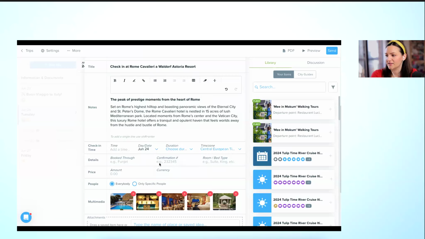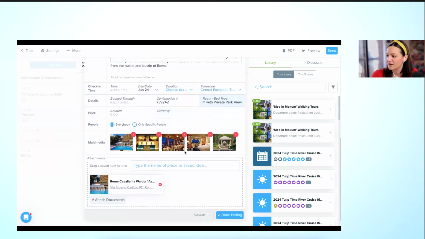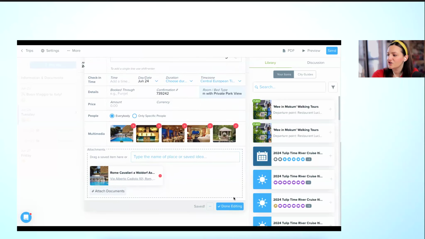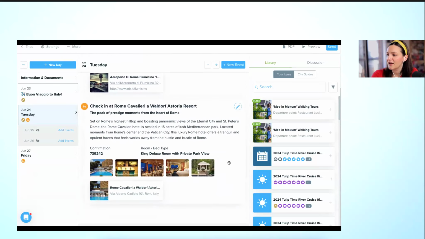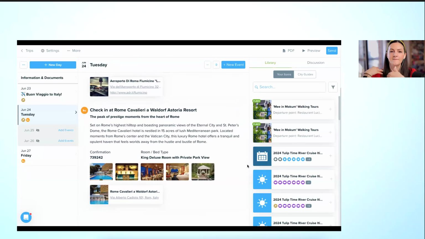So you can add things like confirmation number and room type. So I'm going to add all of this just to fill this in so you can see. And then once you have everything, just click done editing, and there we have it. Done. So easy, very easy to do.